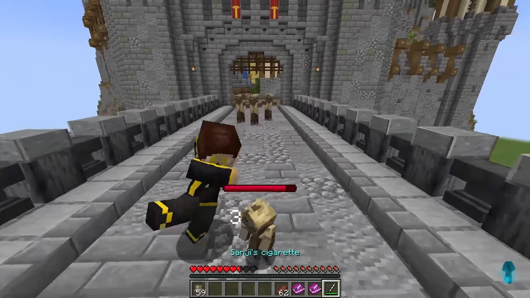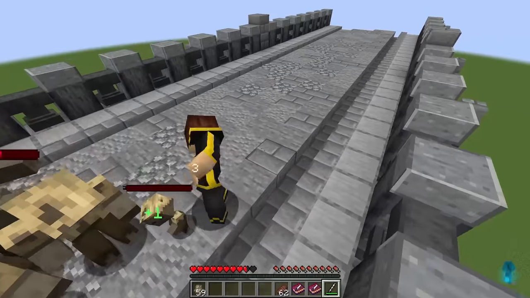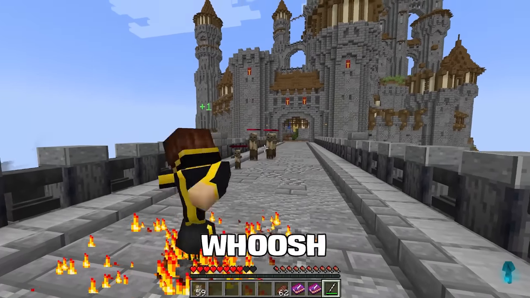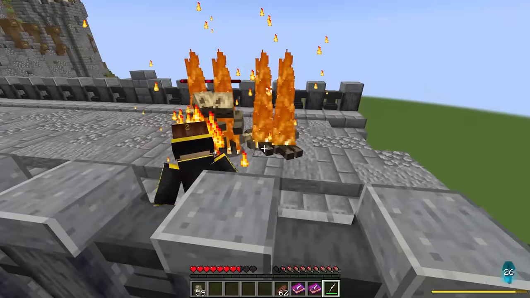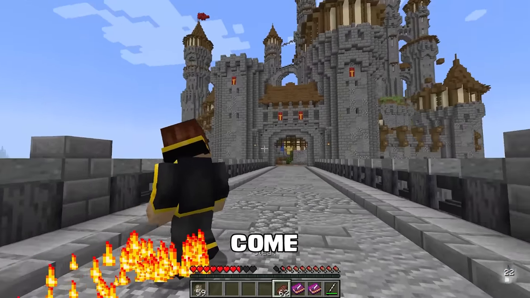Let's try and take out the baby. So bang. Oh, bang. Whoa. All right. Hold on. And then let's activate our special. Whoosh. Oh, spinning kick. All right. This doesn't need to go that hard, game. Come on. That is sick.